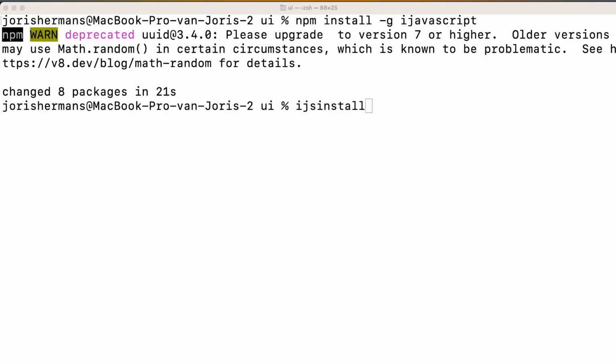So once that's done, you can type in install. This installs Node.js as a kernel within your Jupyter Notebook environment.